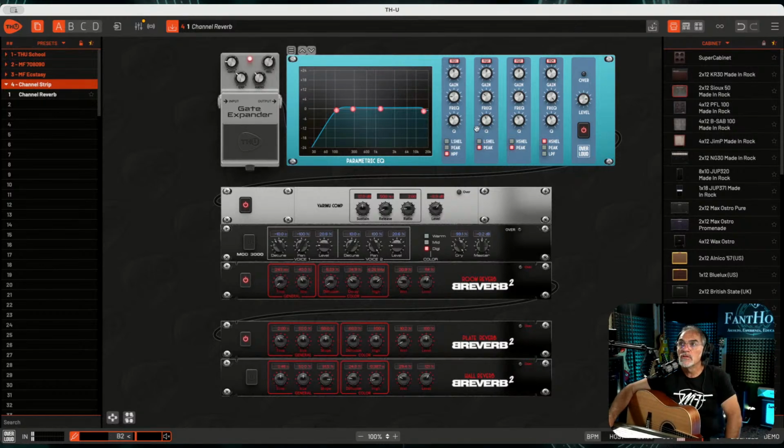Then I love to put the parametric EQ. It is the most important part of the channel strip, where you can tweak and equalize your sound, because typically I usually don't use equalization on my presets, but of course if you have a microphone it is completely different, so you have to tweak the equalization.